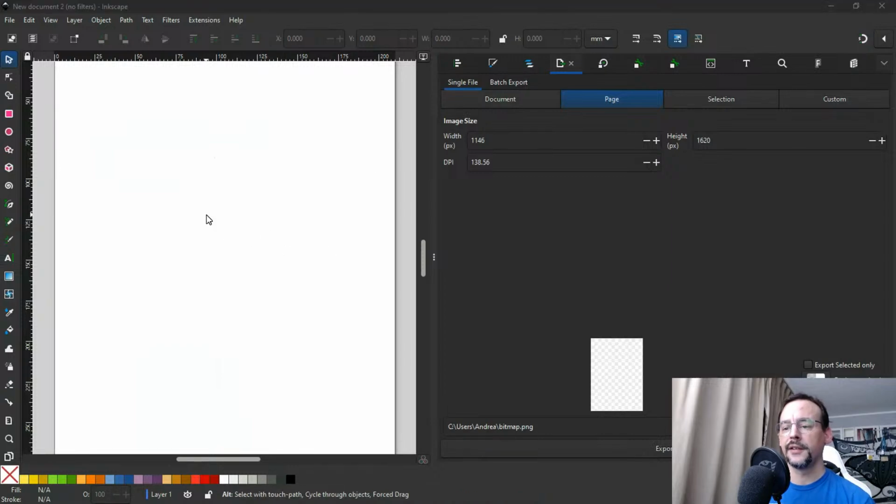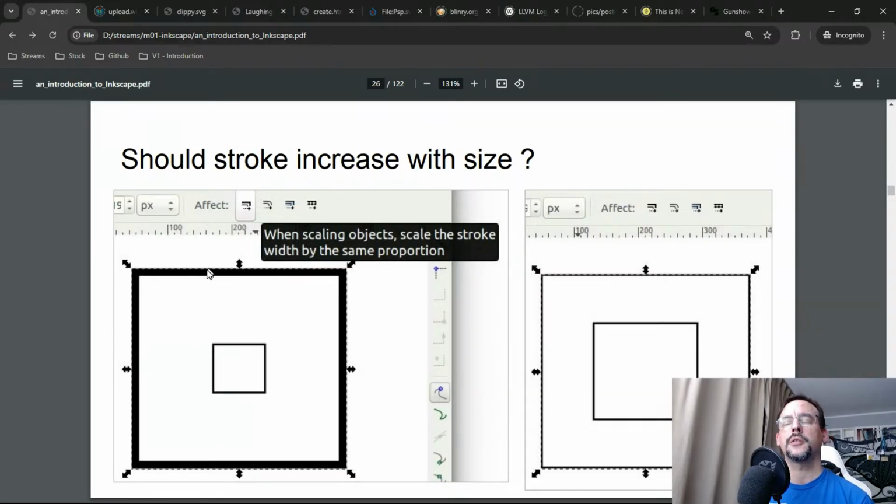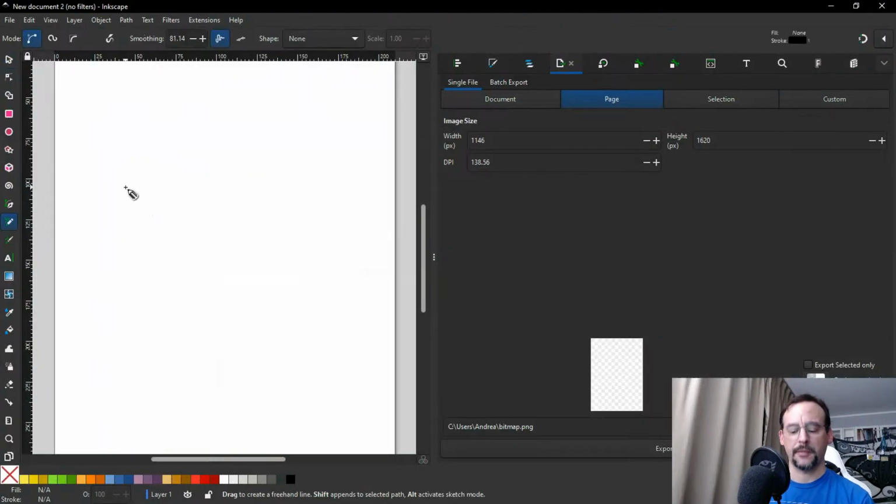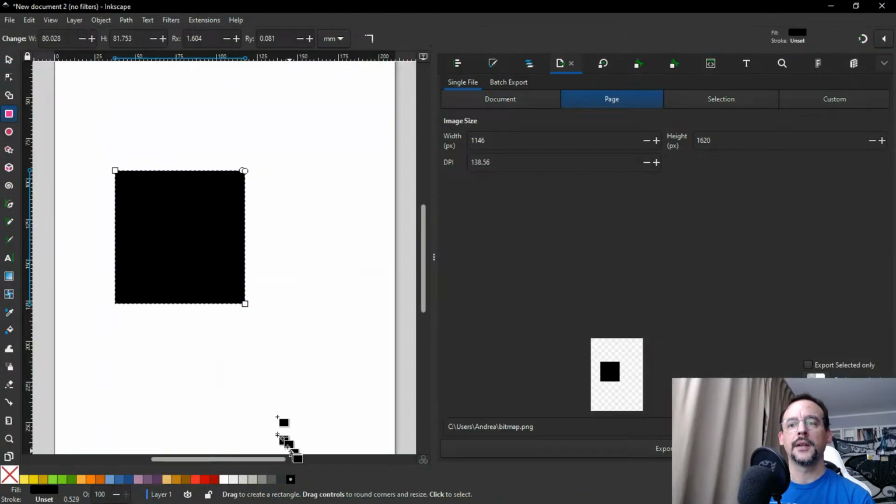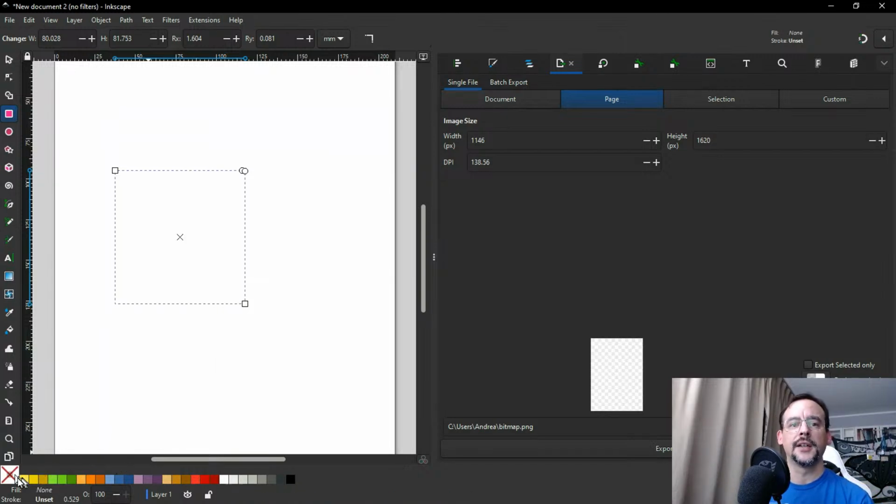So when you have very tiny things to look at, for example, when you draw something, you always have a fill and a stroke, two colors for each object. You select with shift for the stroke and with a normal click, no shift, for the fill.